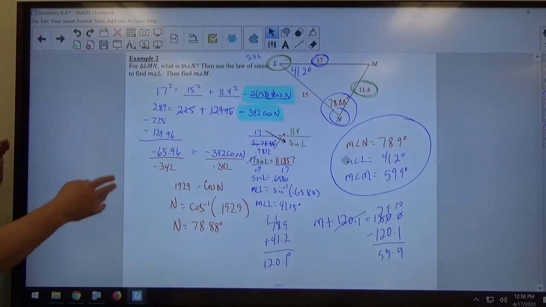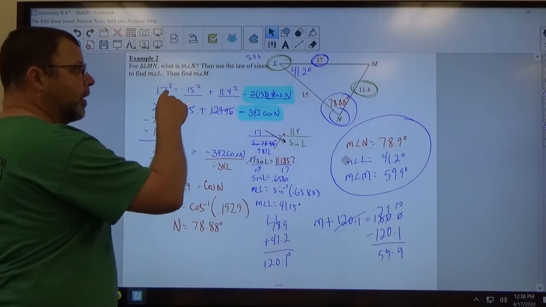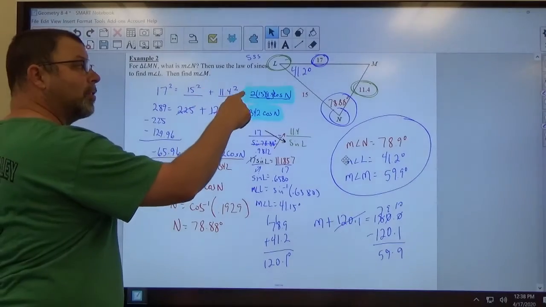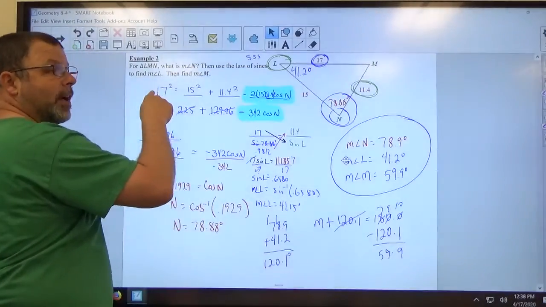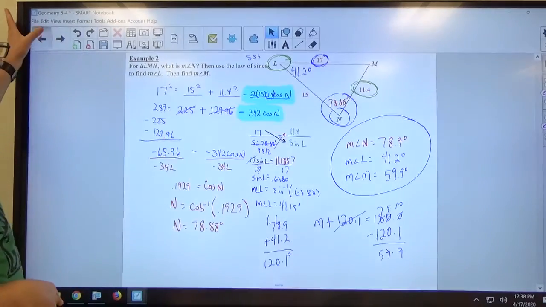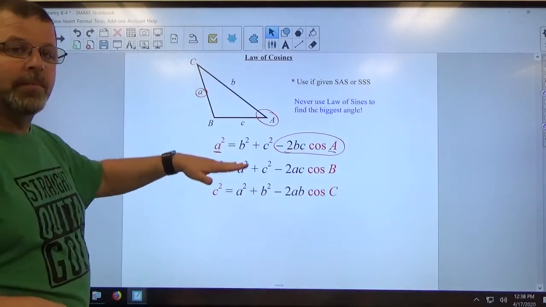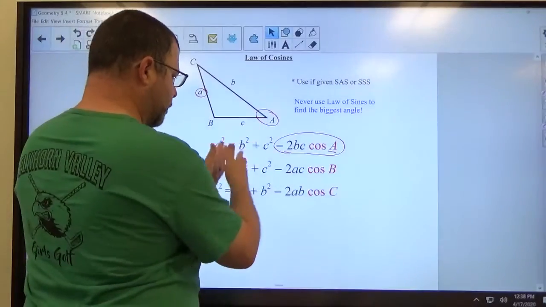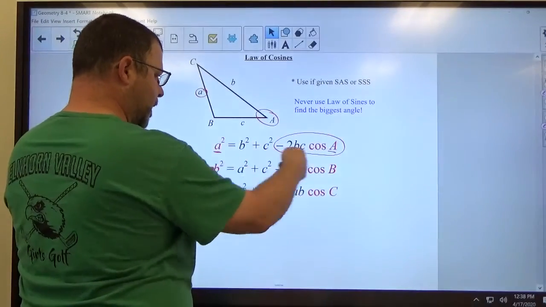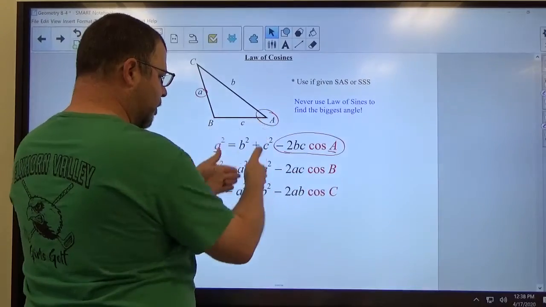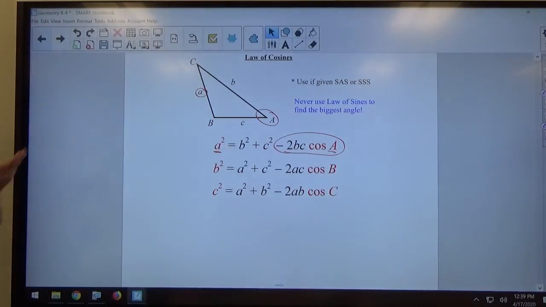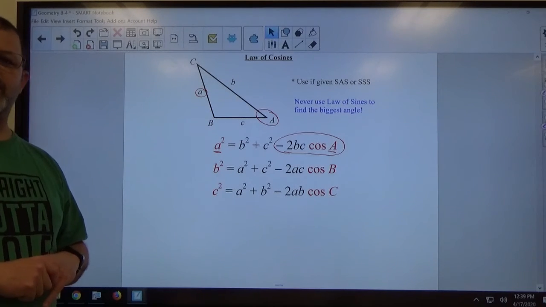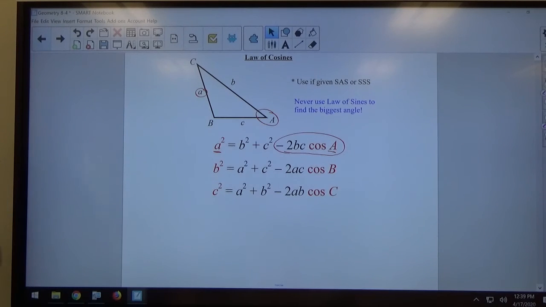So law of cosines is side squared equals the other two sides squared minus 2 times the product of those two sides, cosine of the angle opposite whatever this side is. And again, it's got three pieces here. They all say the same thing. The only difference is what goes where. So A, B, B, C, C. The other two sides come over here on this side. So you have it in your possession. Again, you should have copied this down before. But just apply the law of cosines and follow the algebra correctly to get through the problem.